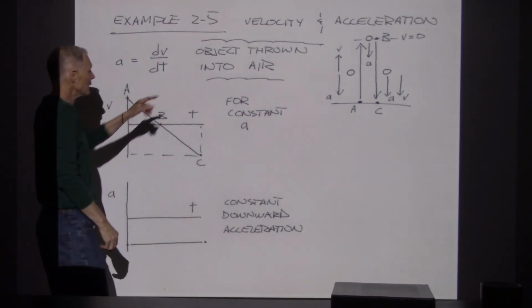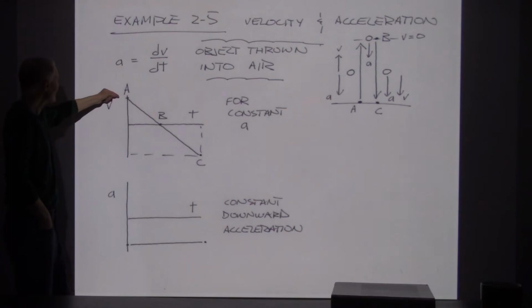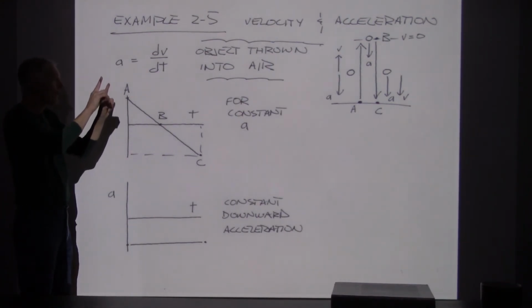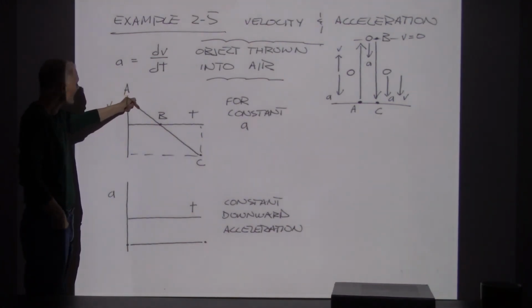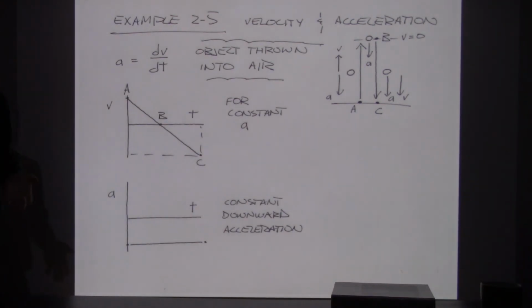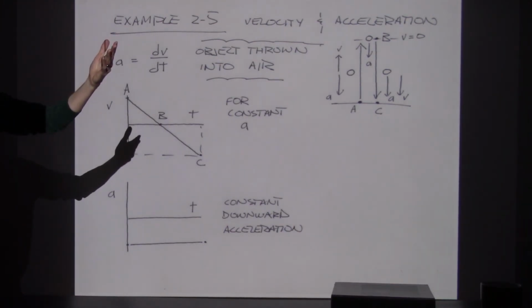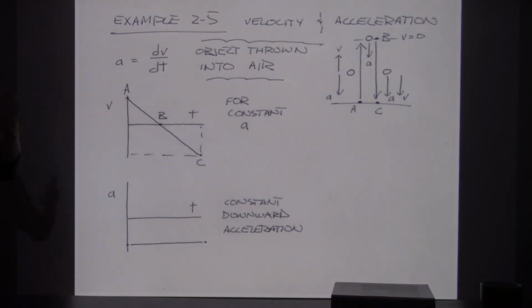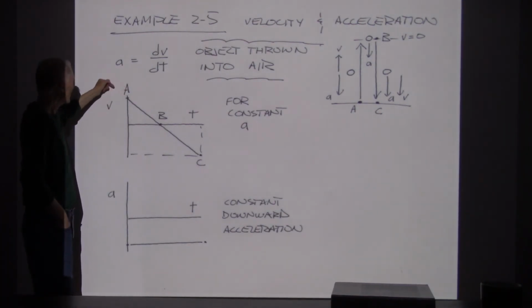Okay, now graphing it is really useful because if I start at point A, which is on the ground, and I throw this object at some speed, it's making its way upwards, but that speed is steadily decreasing as a function of time. What we find out is that gravitational forces create an acceleration on an object which is constant over short distances. The gravitational field drops off as you get farther away from the Earth's surface, but for short distances we can treat gravitational effects as being pretty constant, and that means that we'll get a constant decrease in the velocity.